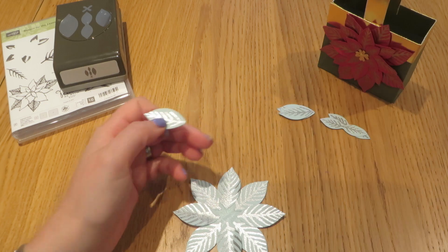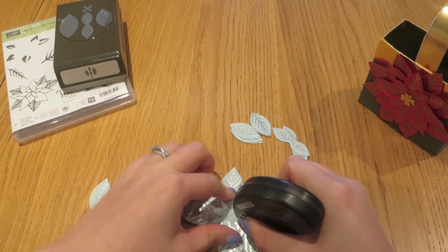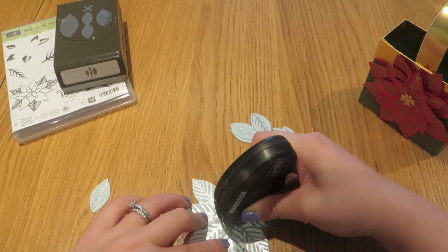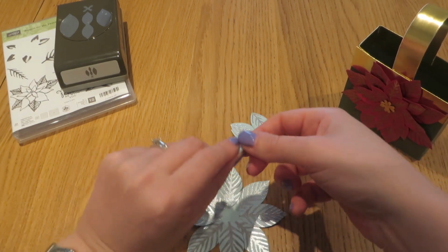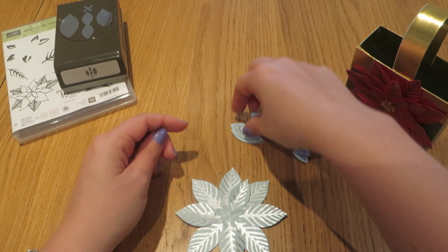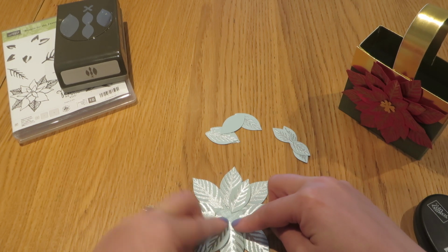Then what I'm going to do is, ooh, flying Fuse, just put a little bit of Fuse over the top of these petals that I have stuck down. You can use Tombow for this, but the problem I find with Tombow is it obviously takes a little minute to dry, and I want it to be a bit quicker. And also because it's taken that minute to dry, I found that the petals were moving around a little bit more than I wanted them to be. So now I'm moving on to my 6 medium size petals, and again just sticking these down.